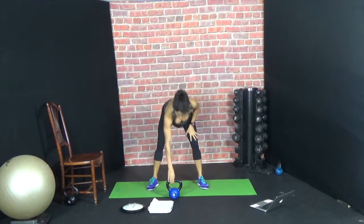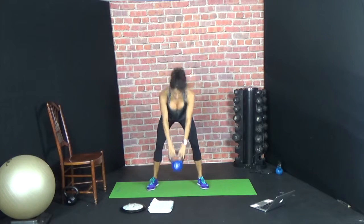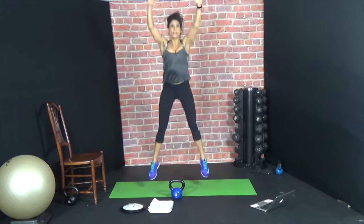Okay. Wow. Round 3. 5 goblet squats. 1, all the way up. 2, all the way up. 3. Deep. 4, 5. Okay, 5 jump squats. 1, 2, 3, 4, 5, whew.